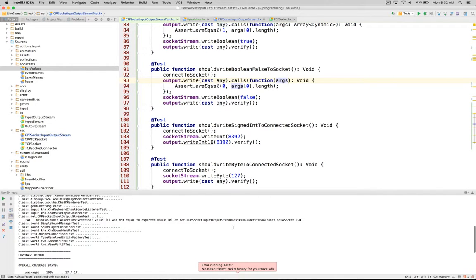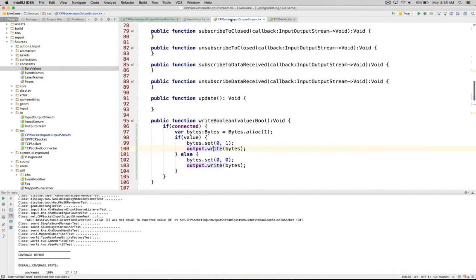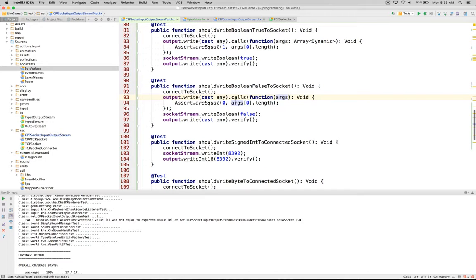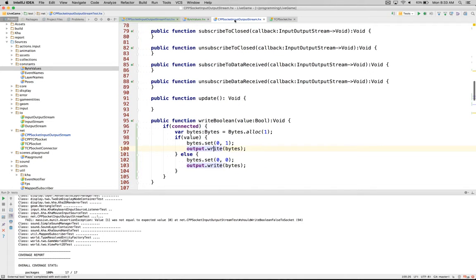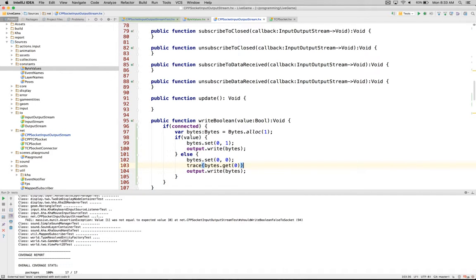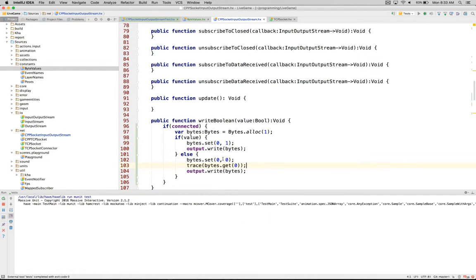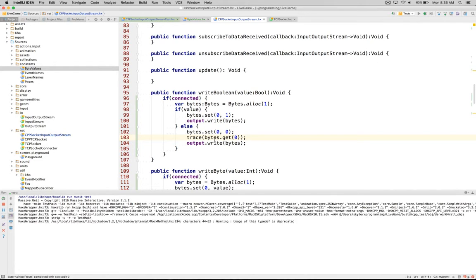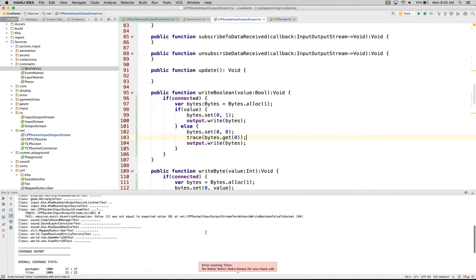Okay. Value 1 is not equal to 0. Get... this is 0.